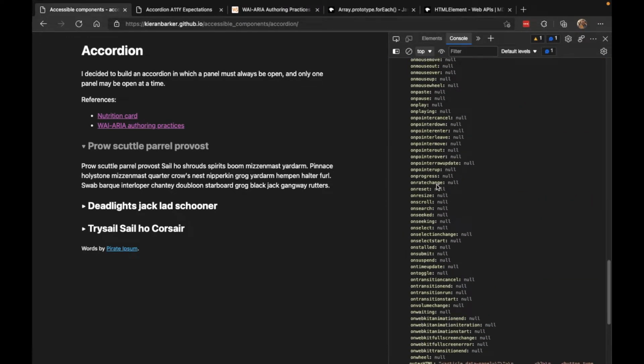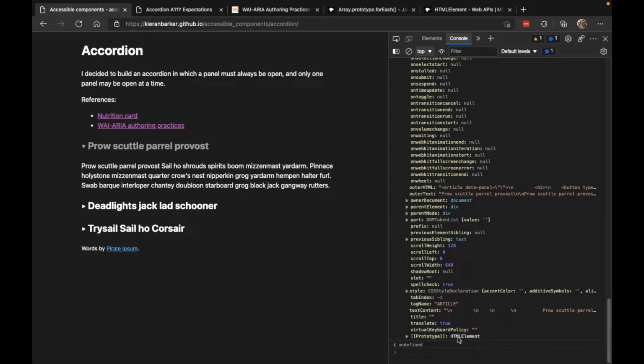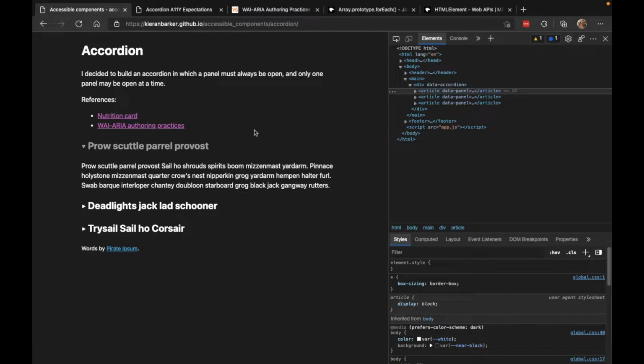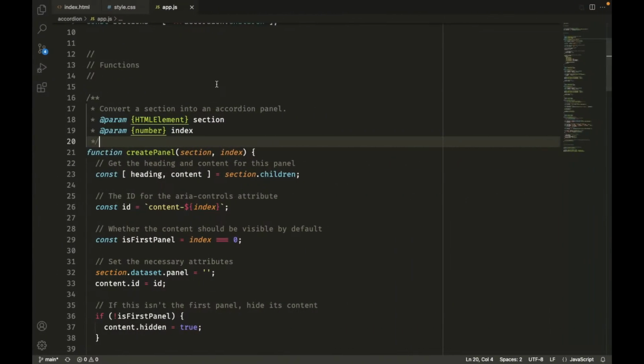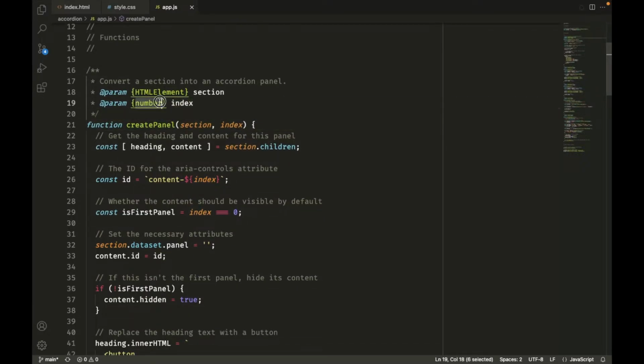And you can see on the element's prototype, it's an instance of HTMLElement. Some elements have more specific ones, like a div element is an instance of the HTMLDivElement object. But in this case, the article element is just HTMLElement. As I say, don't worry too much about that for now. But that's why I've used that in this param. This is called JSDoc, a way of documenting your JavaScript functions. And obviously the index is just a number.